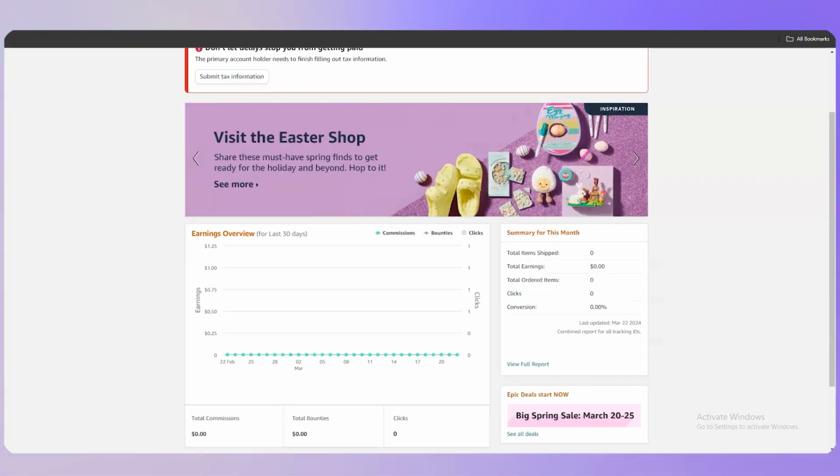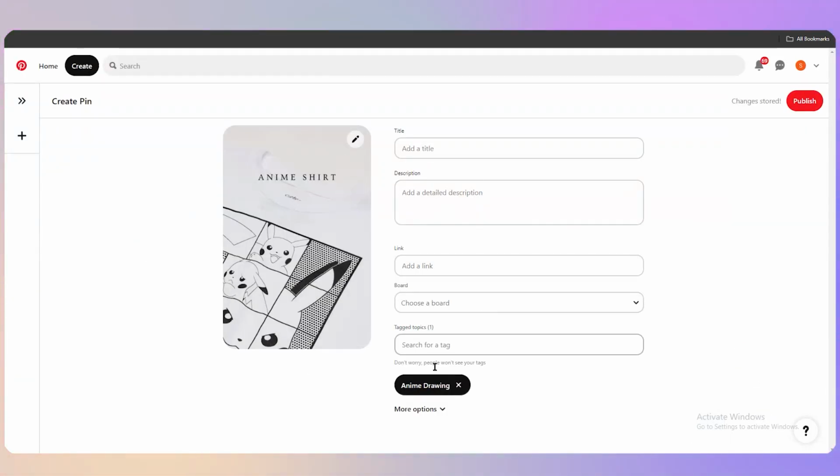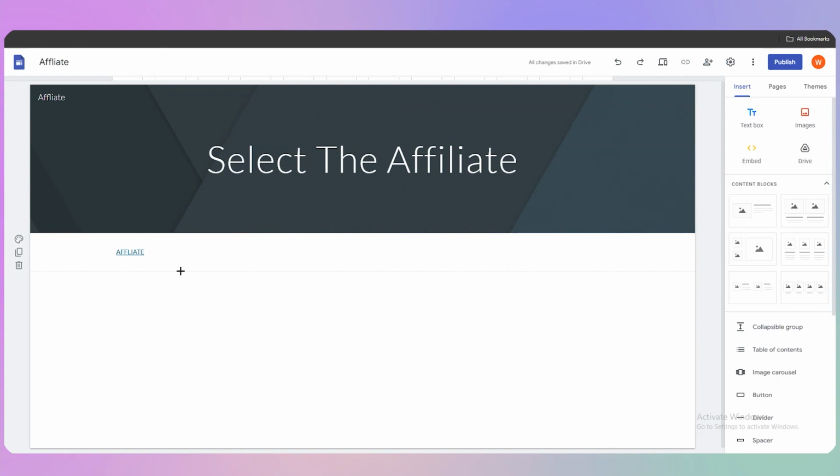Once you do that, just go ahead and copy this site URL, go back to this page and add that over here. In this way, you don't need to disclose your affiliate link. So obviously people would think differently, but here you can promote your own different products. If you want to add more anime shirts there, you can use the same website which you can use for different products as well. So you can add more over here, in my opinion.